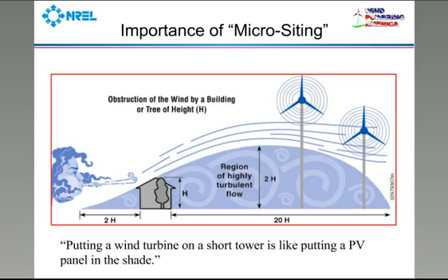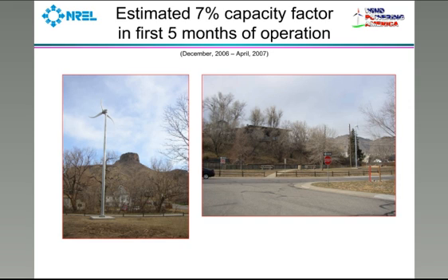Obviously, if you own acres and acres of land and it's flat and treeless, then going with a shorter tower makes a little more sense because you're not going to see turbulent winds. You'll still get more production if you go higher, but you're not as penalized as somebody who puts their turbines below that are shorter than their trees.